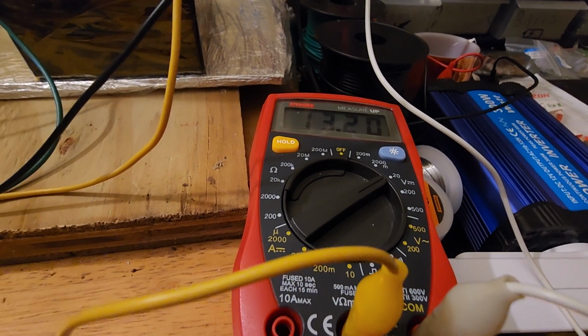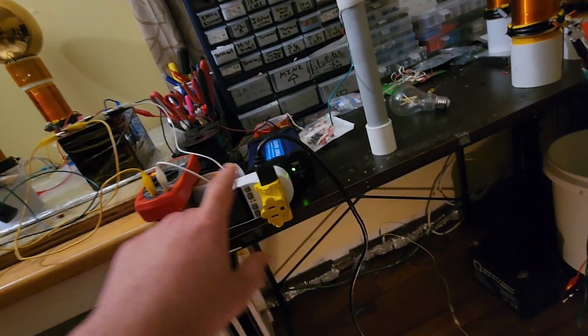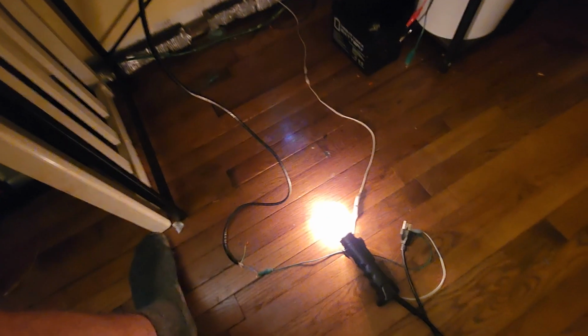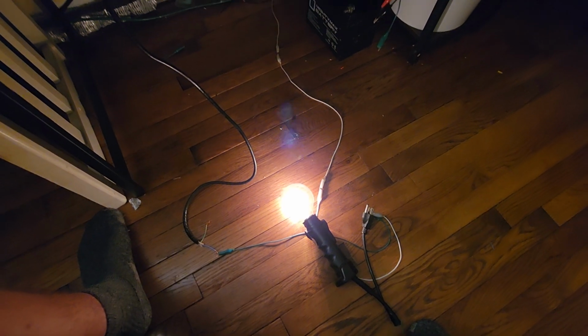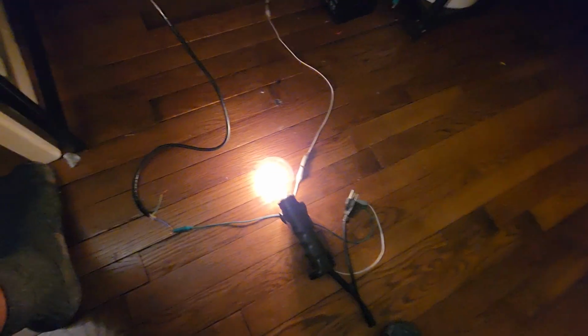It's much more efficient. It costs us a fraction of what it would normally cost to run the load this way than as to closing the loop with the inverter. The earth is the other end of the loop. And as you see, it is flickering. These are earth currents, folks.